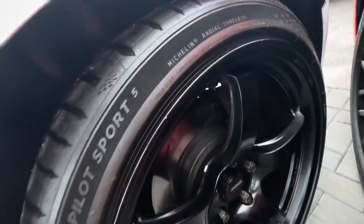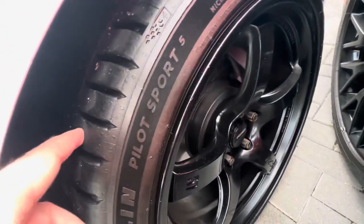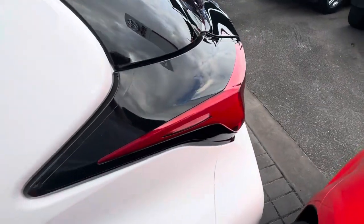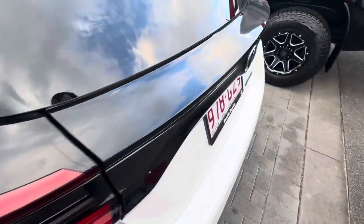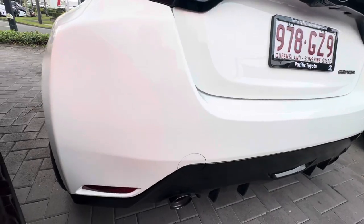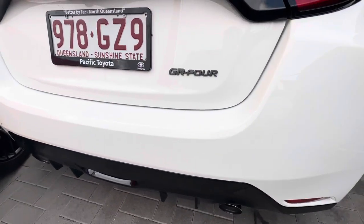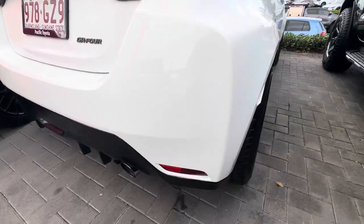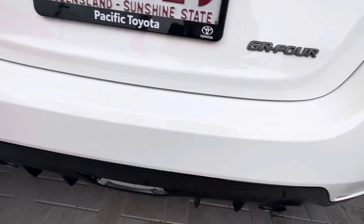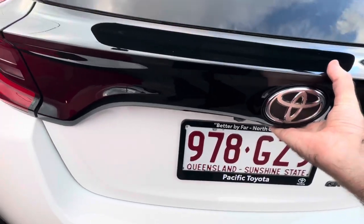Check this passenger rear — just making sure there's no scratching, and plenty of tread in there as well. We'll just make our way through this lovely little gap here around the back end. As you can see we're tightly packed in here, so we've got plenty of stock to move coming into the end of the financial year. Nice and tidy around the back though — no chunks taken out of that rear bar, no knocks or damages.